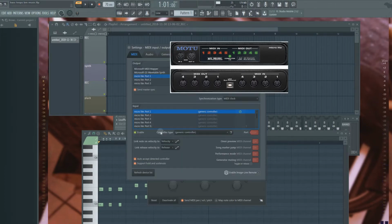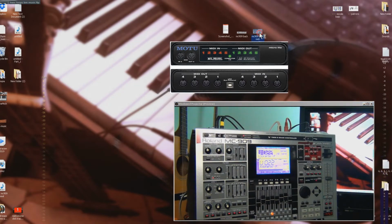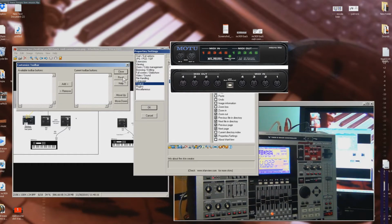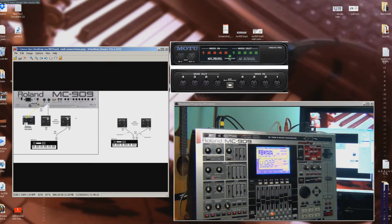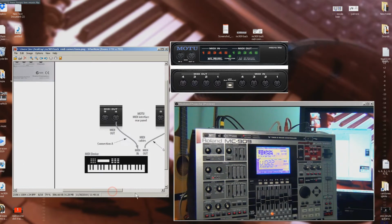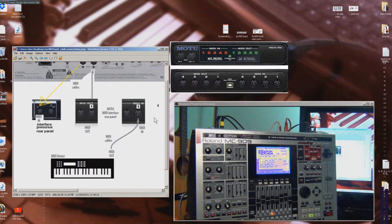Let me show you here. The input is 1, the micro light. Remember the graphic that I showed first? You get it here, this one here. Oh, wait. What happened here? Okay. So it's going out from the keyboard and it's going into 1. This says 4 here, but it's going actually into 1. Like here, right here. Okay.